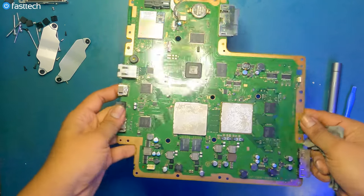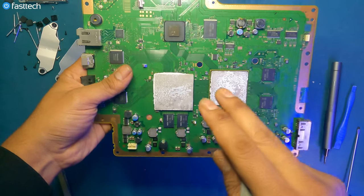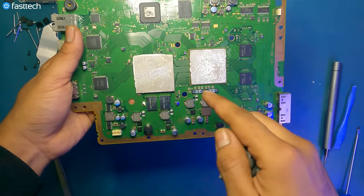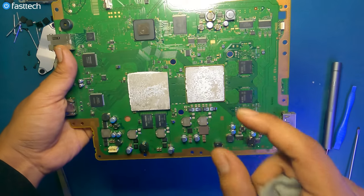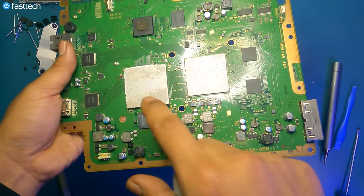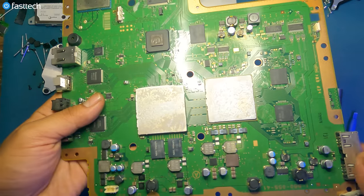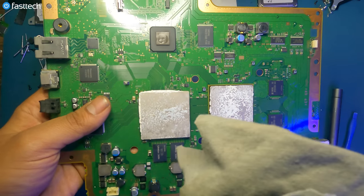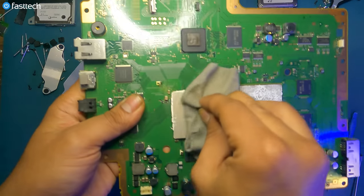So as I mentioned earlier, you must replace the thermal paste at this point. If you have separated the CPU and GPU chip from the heatsink, and you should also delid these and replace the actual thermal paste underneath, because a lot of people don't know, but the actual CPU and GPU chips are underneath. We're gonna remove the old thermal paste by using paper towels or a piece of fabric and just wiping the old thermal paste off.